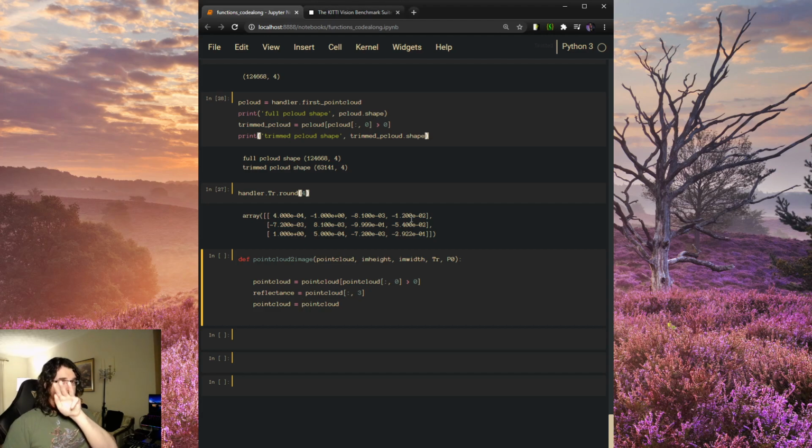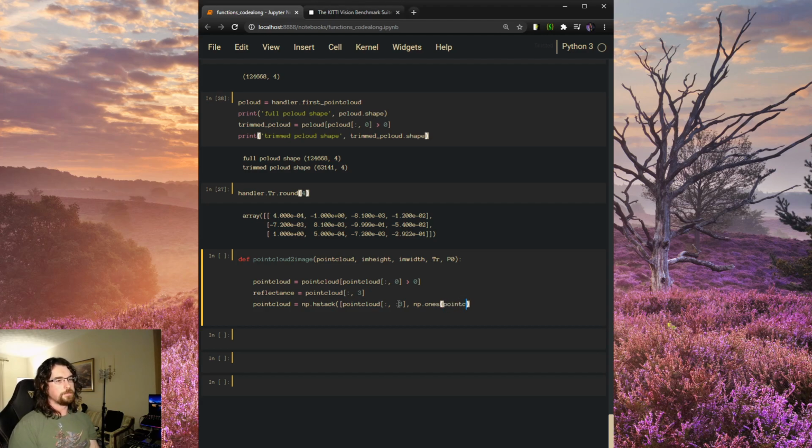So I'm going to take the 3 XYZ columns off of our point cloud, and then horizontally stack a column of 1s onto the right side of it. So we say np.hstack, and then it takes a list of things you want to stack together. So we'll say point cloud, all rows up to the 4th column, and then we'll do np.ones, which will be a vector of 1s in whatever shape, or a matrix of 1s.